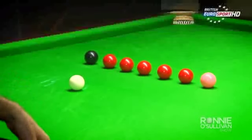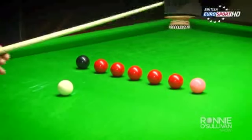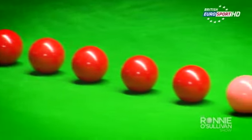I'm now going to show you a great break building exercise. This is one a lot of the top professionals do. Five reds between the pink and black. And what we're going to try and do is take red, black, red, black, red, black, and each time leave ourselves a perfect angle on the black to make it easy to get to our next red.